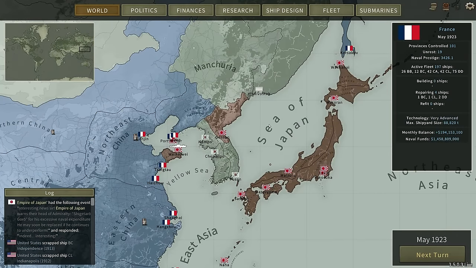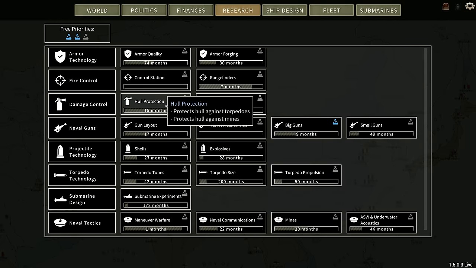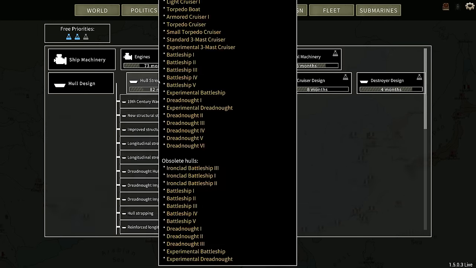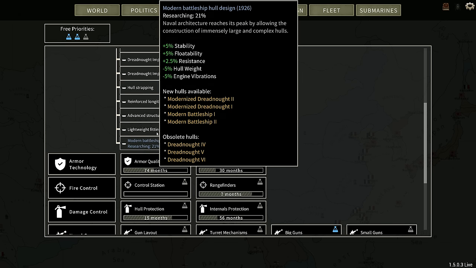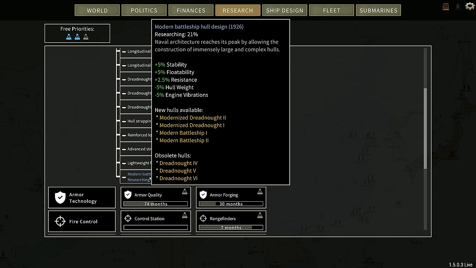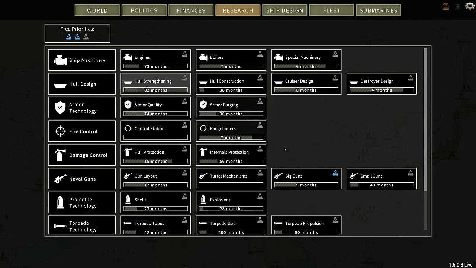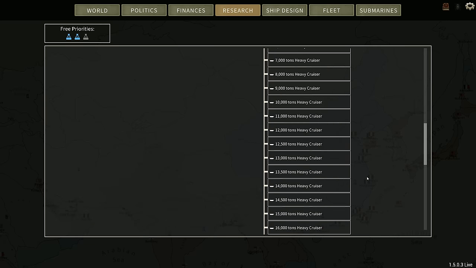In terms of what we're doing, I don't think I have any new designs coming up anytime soon. No, the next thing we're getting is the modernized dreadnoughts, modern battleships. We get four hulls with this, which is pretty crazy. We're not getting anything here, are we? Nope.